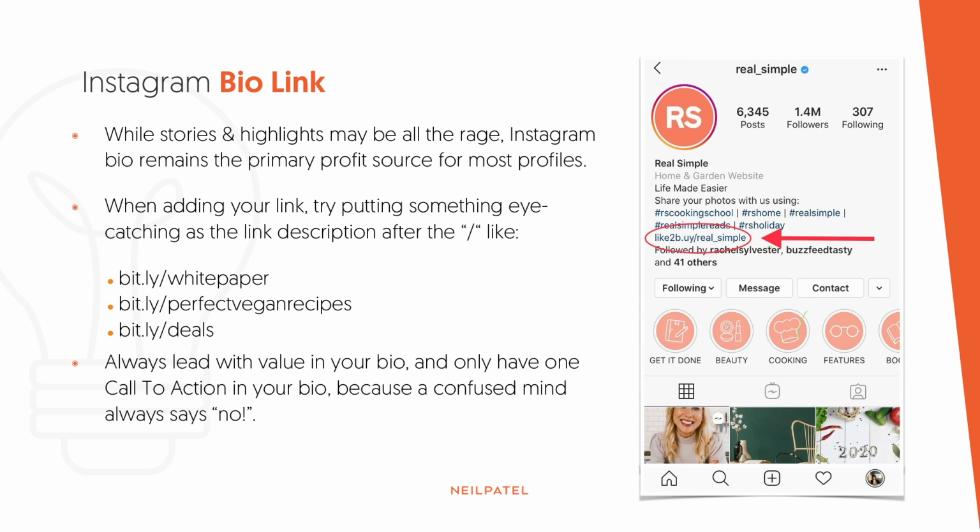One thing that I like doing within my profile is driving people to lead capture forms. So I may have a specific URL and drive them to a landing page, like a white paper or a deal page. I look at this link as the main profit center for my Instagram profile. It's something that's selling for you without having to constantly create new content, such as stories or posts or videos or anything like that. So make sure you pick something that really can drive revenue or collect leads or emails. And if you don't have something right now, just link them to your homepage, and over time you can switch that out.